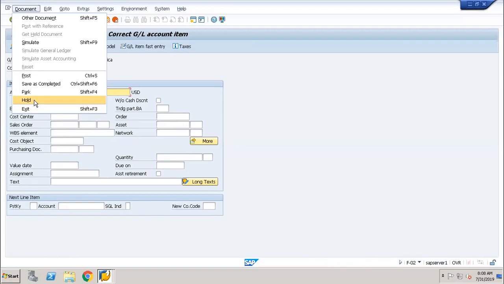And how about the hold document? Hold document is used to post when a transaction is there and we are not sure about it, we really don't know the purpose of the transaction. I'll tell you one example.